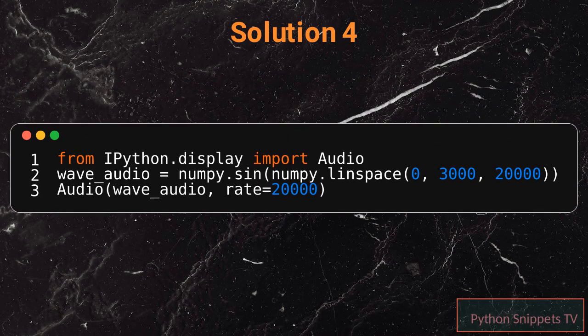You may also use Pygame, which has the module pygame.sndarray that can play numpy data as audio. Lastly, mpg321 is a great command line audio player that you can use.